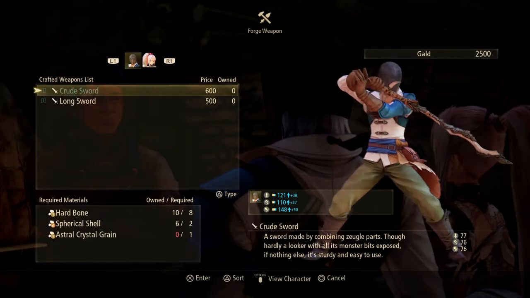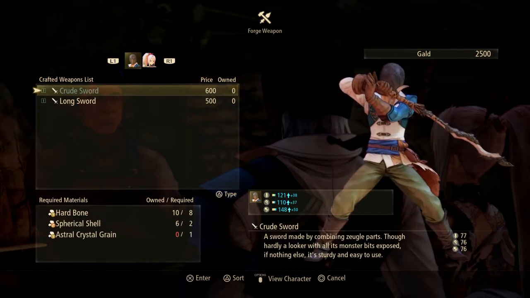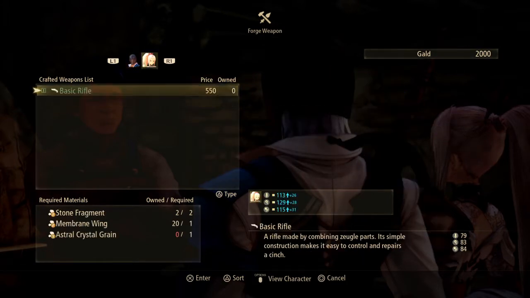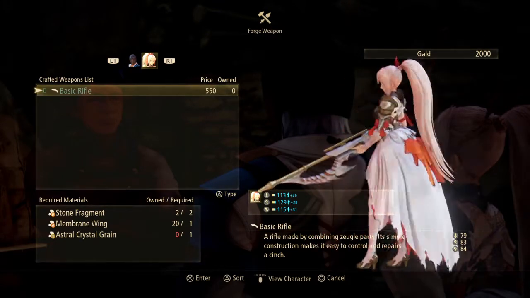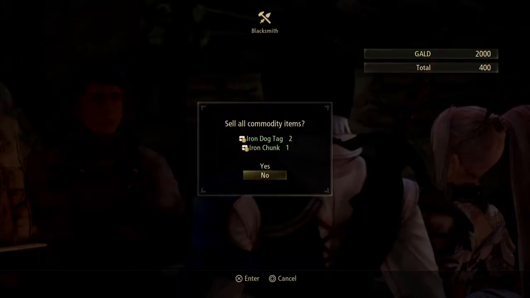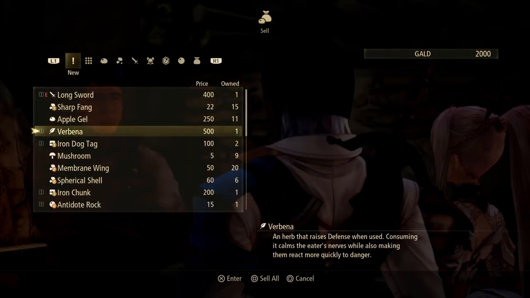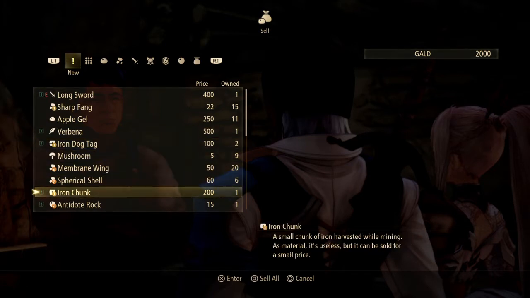Craft. Ooh. Ooh, that looks nice, though. I guess I'll make that one, though. But I cannot make yours because I do not have an astral crystal grain. Hold on, okay. Fetch a small price when sold. As a material, it's useless, but can be sold for a small price.